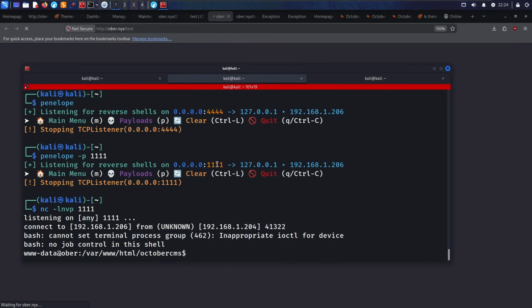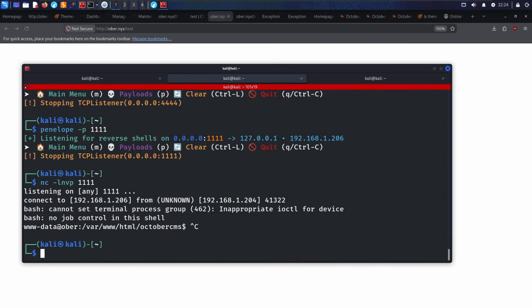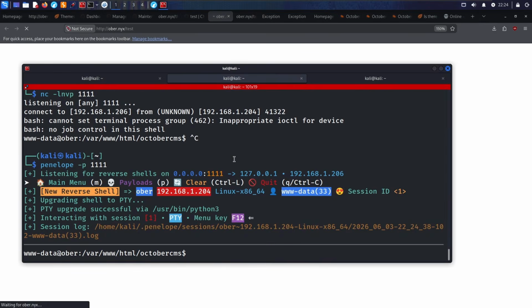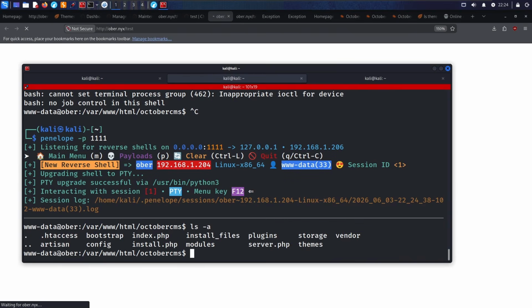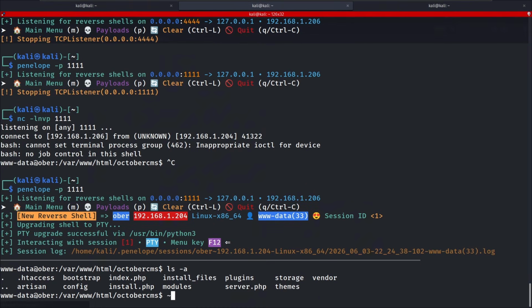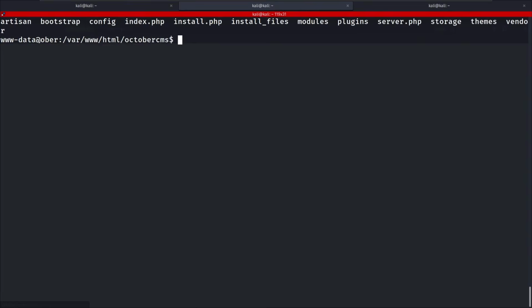Save, preview. Oh, wow. Okay, it did work. That's brilliant. Okay, let's use Penelope again. Let's just refresh. There we go, we got a shell. So using that method on start executed the function, the method execute, which is good. So now we are on the server, which is absolutely just brilliant.